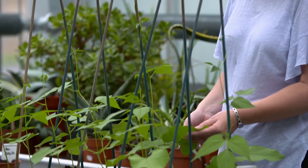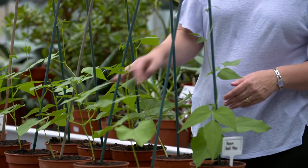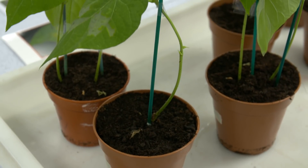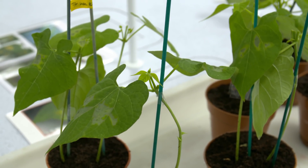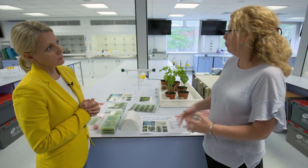One way we can increase food production is to stop losing it. My group focuses on a disease of French beans called Pseudomonas syringae pv. phaseolicola — we like to call it faz. The bacteria can evolve, change, develop and cause disease, and you lose your crop. The idea is to learn how it's overcoming resistance — maybe to develop better resistant cultivars, maybe to develop chemical controls, or sometimes even just husbandry methods.